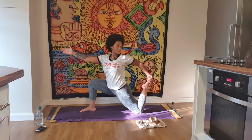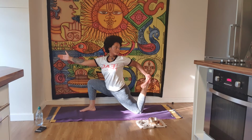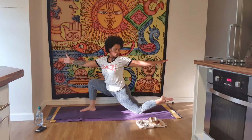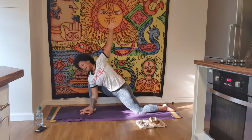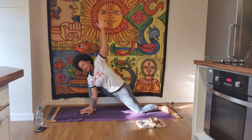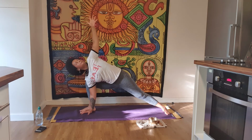Maybe turning the head to look over that right shoulder. Wherever you are, sinking the hips. Gently release that right hand if you have the foot. Left hand down to the inside of the foot, right hand reaches up. Bring the inside of the right foot onto the mat. Lift up that right knee, side angle.